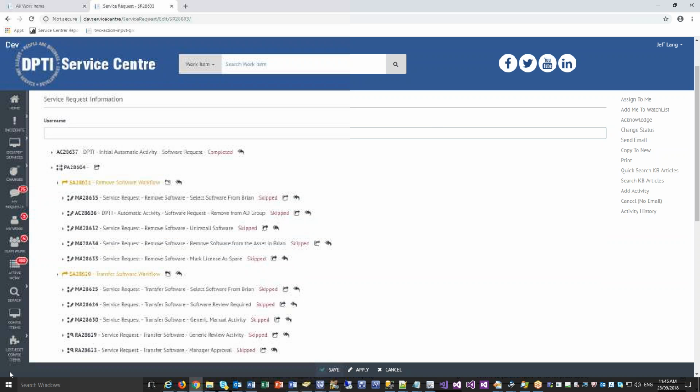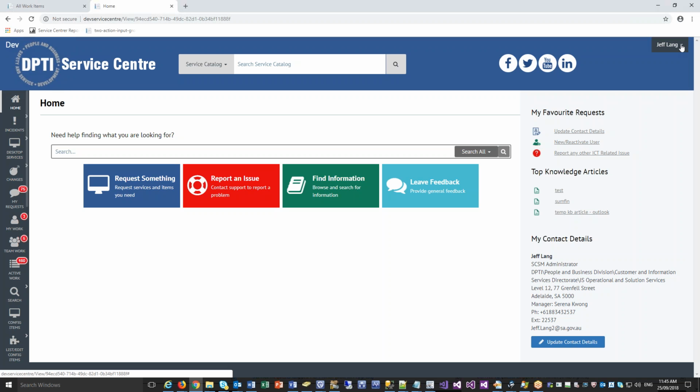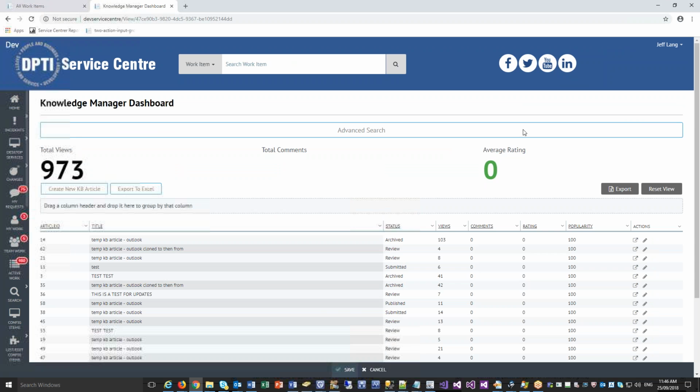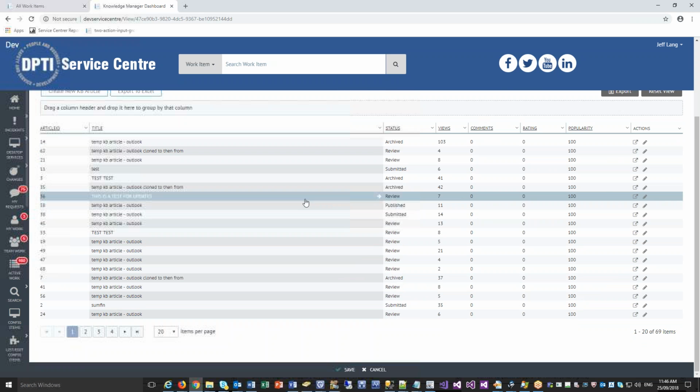Knowledge base, we don't have a new button, so you can't get to it, apart from doing searches or whatever for a normal user. Yep. Or clicking on here, but under here, any analyst, now every analyst is a knowledge manager. So they've all got the knowledge manager dashboard. This being dev, there's a whole heap of crap in here.